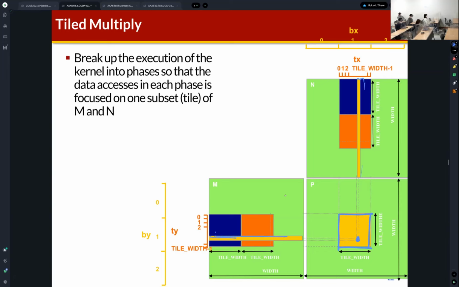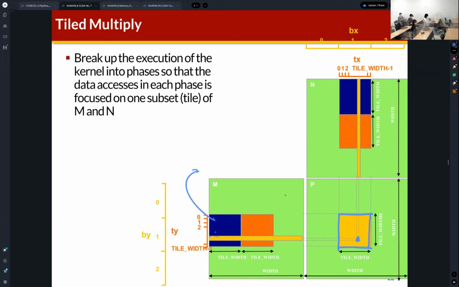But as I mentioned, if the width is very large, we cannot store these entire elements in the shared memory. So we need to split this large matrix into smaller sub matrices. This idea is the same as what I explained about the image processing algorithms: because the frame size is very large, we cannot fetch the entire data to the internal memory of the processor.